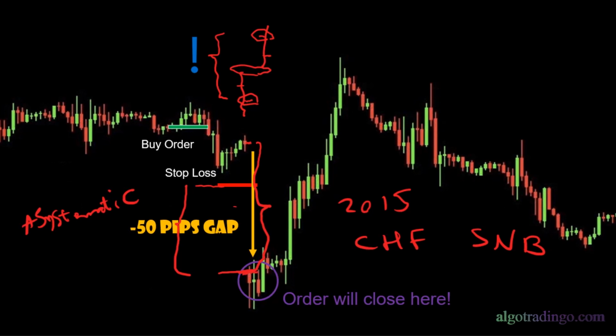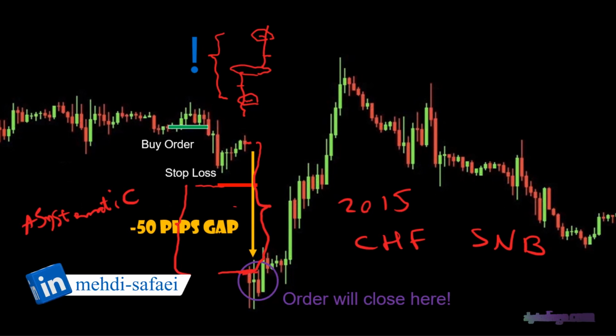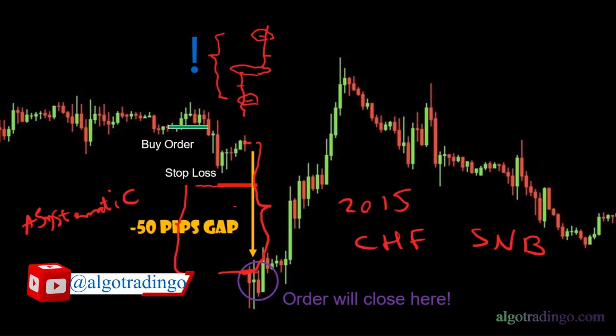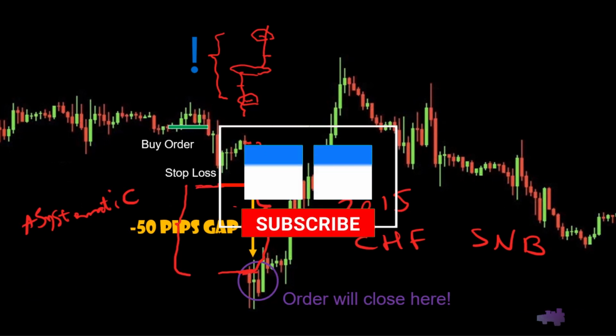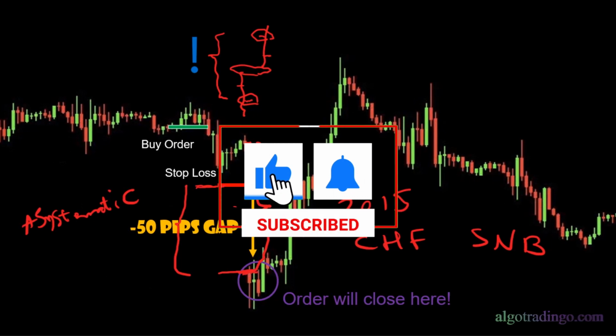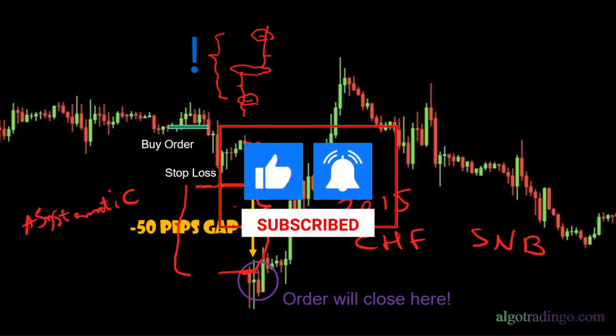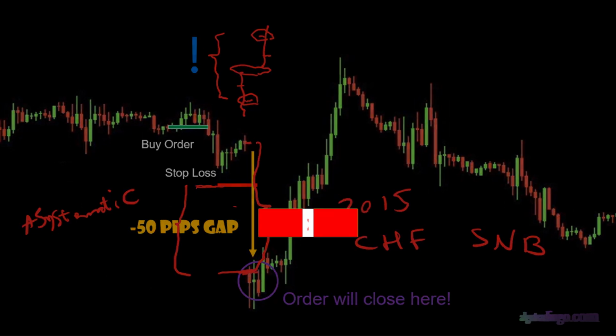Actually, in forex you may not see a lot of gaps because the market is continuous for 24 hours, but in stocks you face gaps most of the time from the closing of today to the opening of tomorrow. That is one kind of gap, and this is the runaway gap, in the opening hours of the market, because of big news that has a big impact in the market, you face a gap. And this is one of the important items that you have to consider in your trade, that maybe the loss of that trade will be more than that, and you have to be careful about specifying the volume or lot that you want to trade in this position.